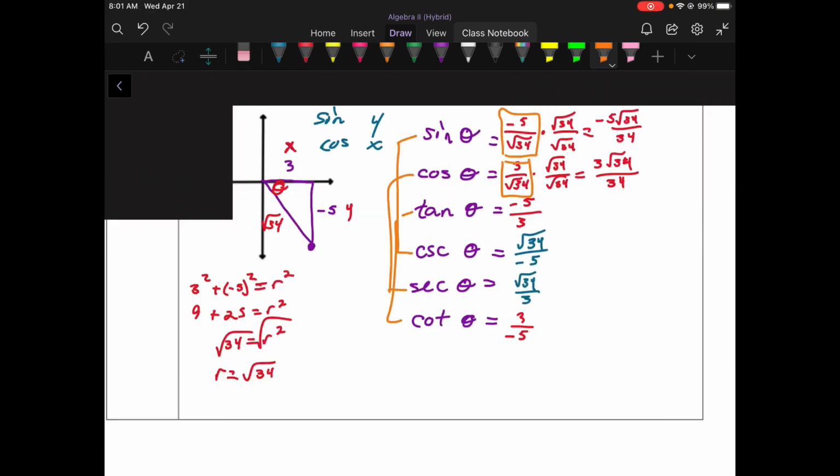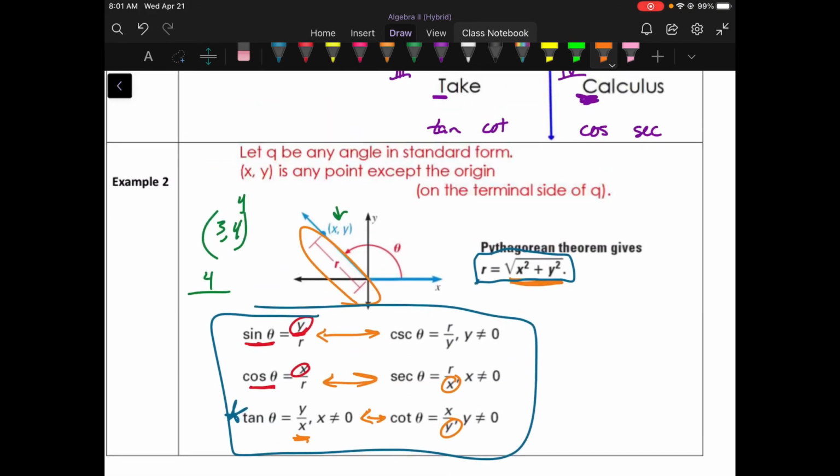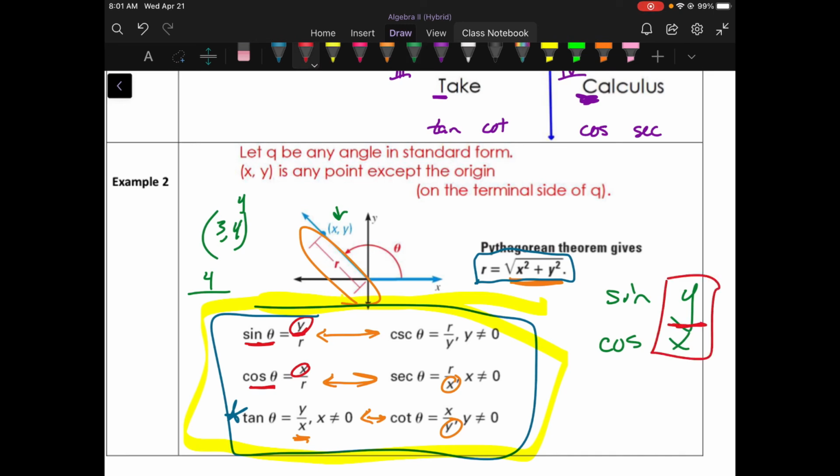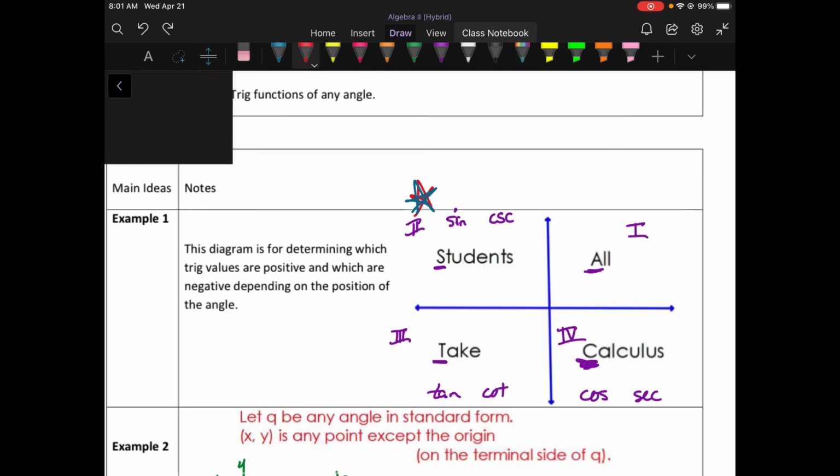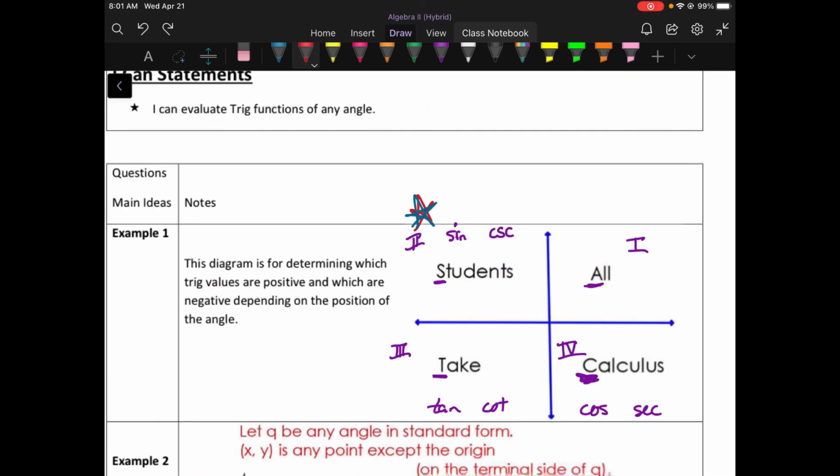Okay, so some things to take away here would be, make sure you understand the relationships. This little chart right here is going to be useful sometimes. Or at the very least, just know that sine relates to your y values of your coordinate points. Cosine is the x values, and like I said, I write it like this because tangent is just y over x. The other thing that'll be really useful when we talk reference angles in the next video is all students take calculus. It'll tell you what trig functions are positive where, so you don't have to worry as much about that. And that is it.